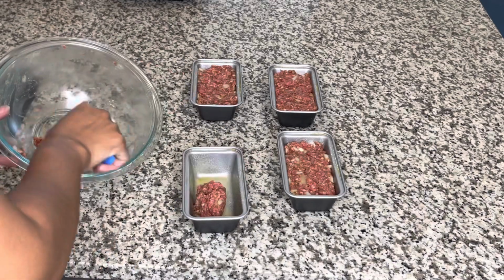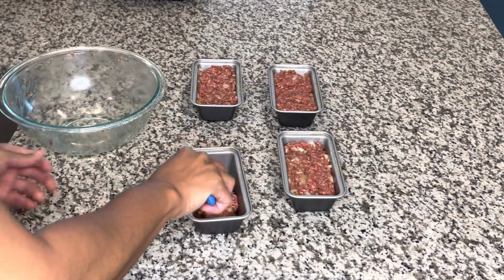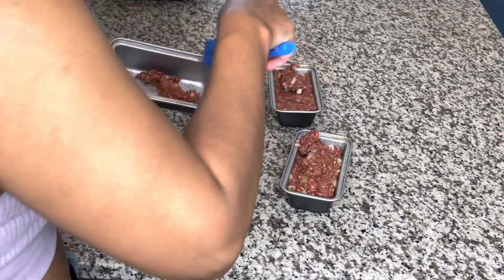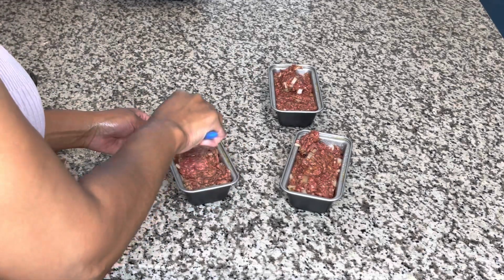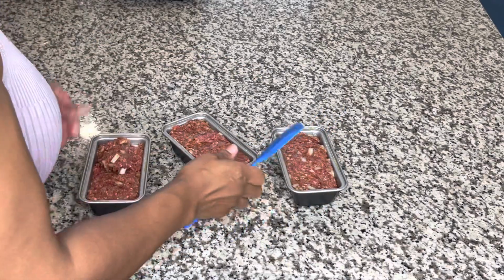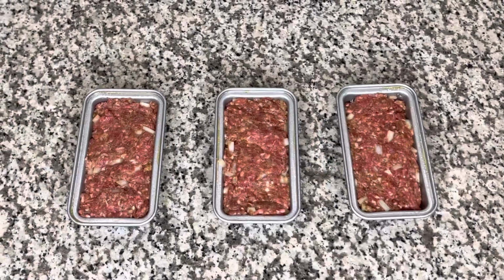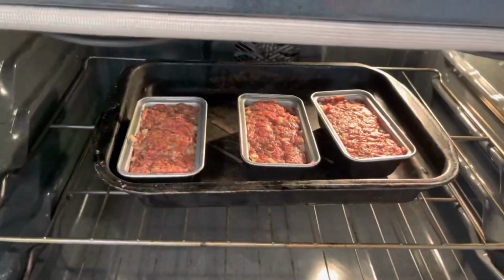Okay, so I attempted to make a fourth mini loaf. However, this did not seem to be enough to make a full fourth mini loaf. So I just took it and divided it amongst the other three. In the oven on 350 for 45 minutes.